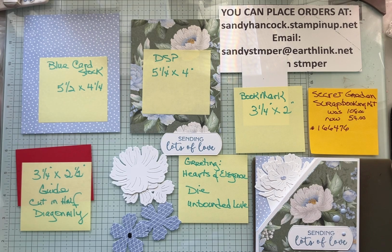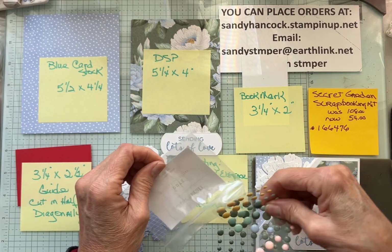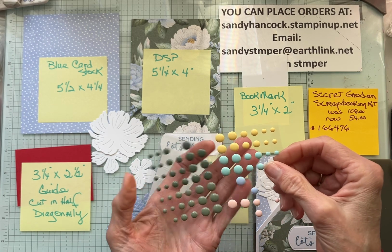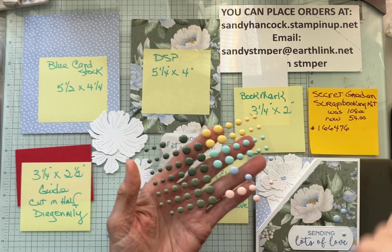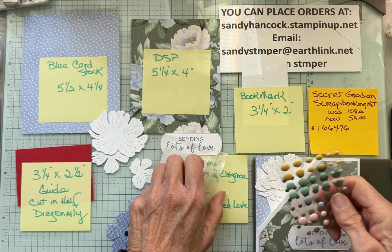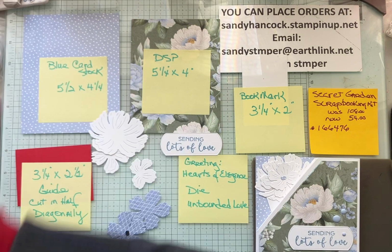And then there are embellishments. The embellishments come in all of the colors. So they come in the two shades of green. They come in the Boho Blue, pink, and yellow. All right, so you get all of that. Like I said, this is really more like a suite.